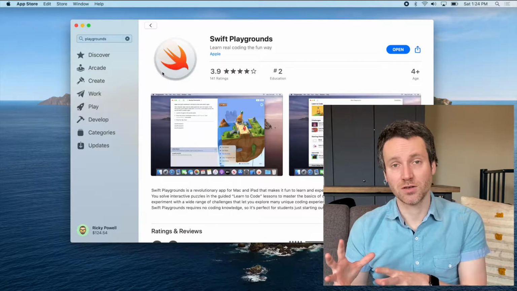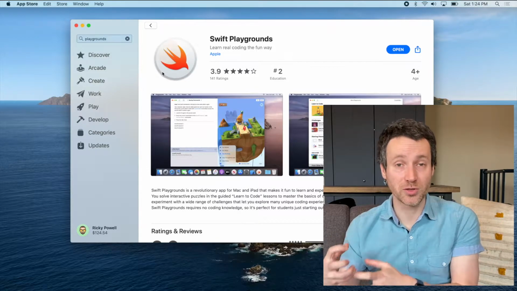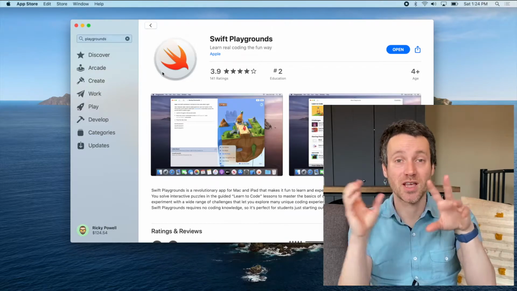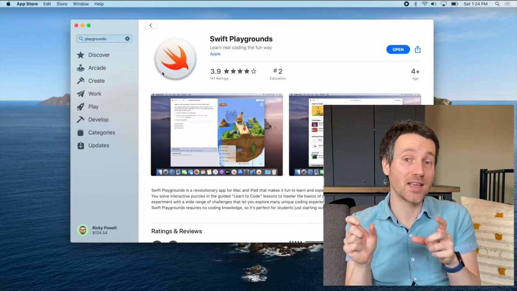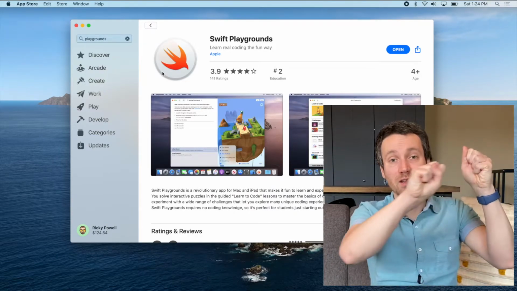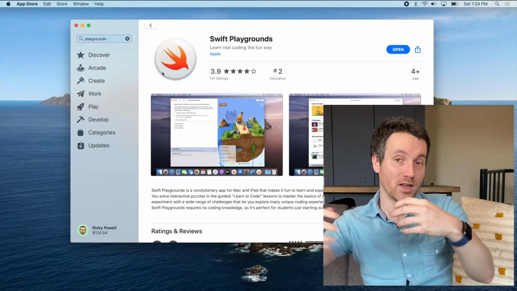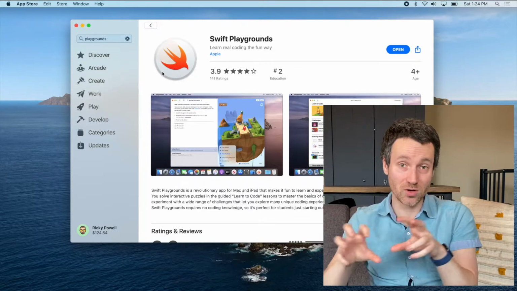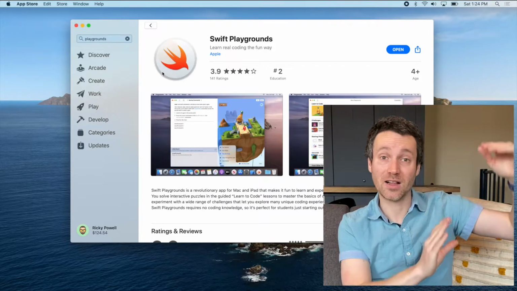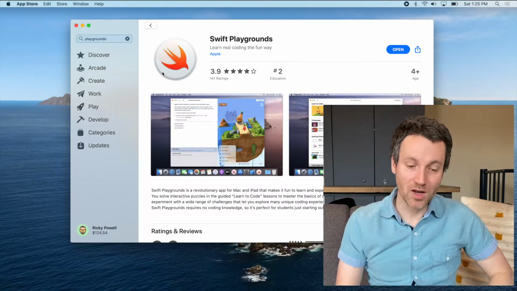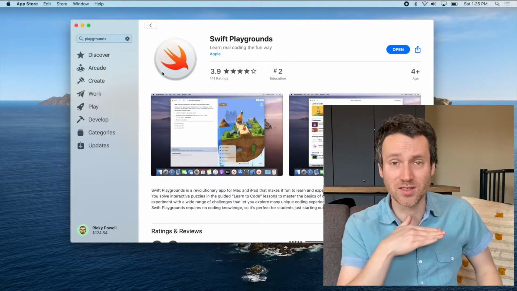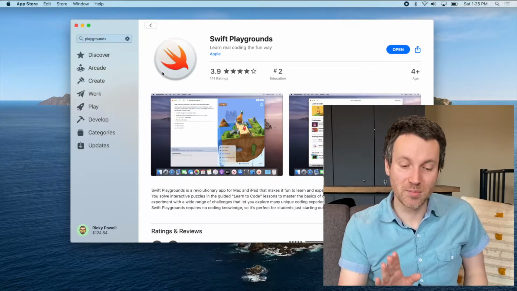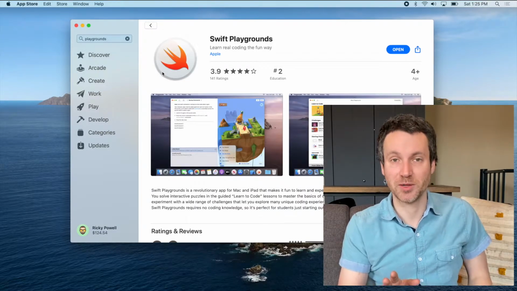Xcode has a feature for you to build your user interface in a more visual way, like clicking and dragging shapes and text around the screen and laying them out, and then drawing lines directly to your code, making these connections seamlessly from code to some sort of graphical element that you see on the screen. Swift Playgrounds is completely all code. So that's what we're going to stick with for now, and we're going to do that because of some of the frameworks we're going to be dealing with.